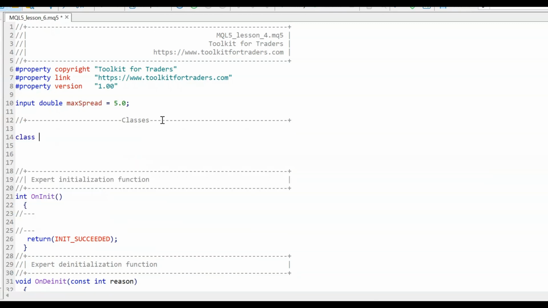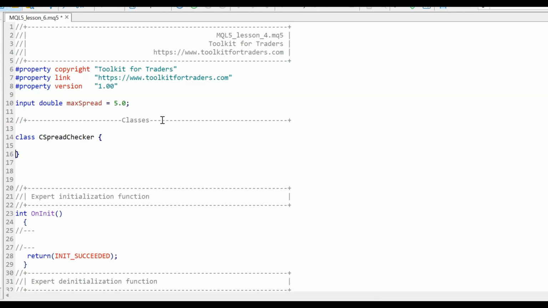So we're telling the computer, hey, we're going to create a class. We're going to use the capital C. You don't have to use the capital C, but this is purely just so that it's understandable when you're reading your own code. So we're going to call this our spread checker object. And then we're going to define what that looks like down here.